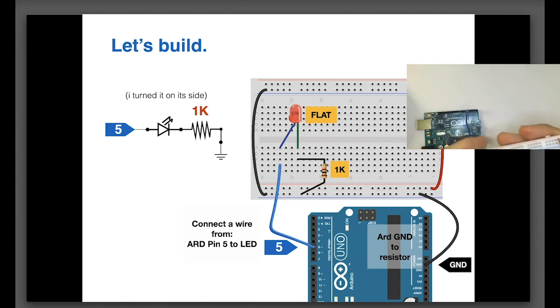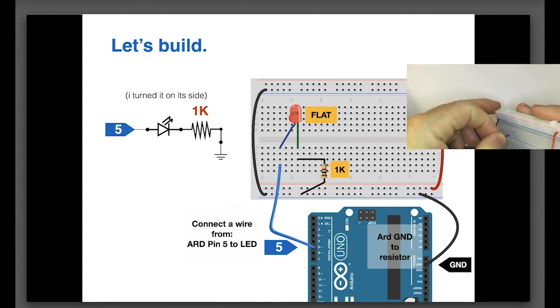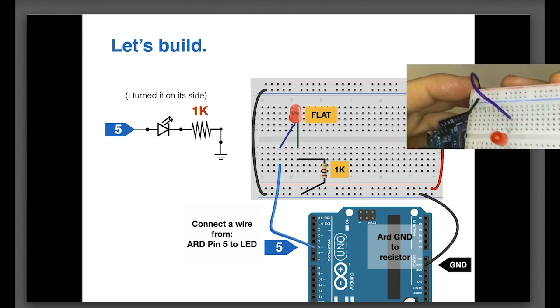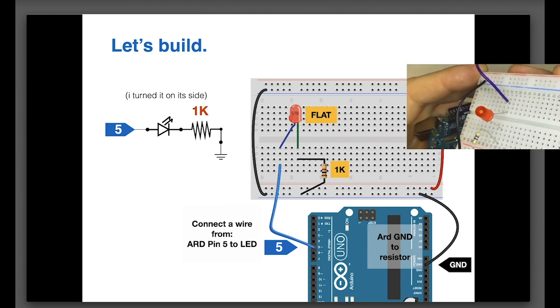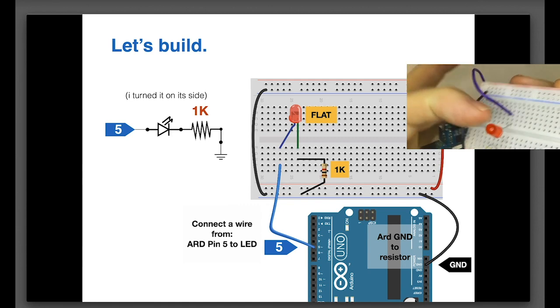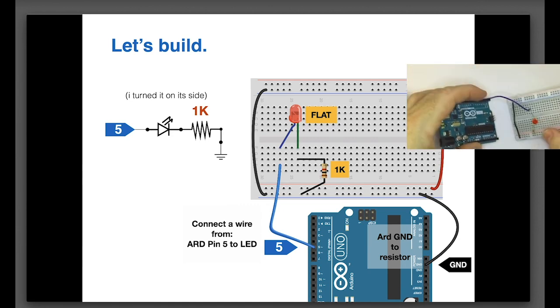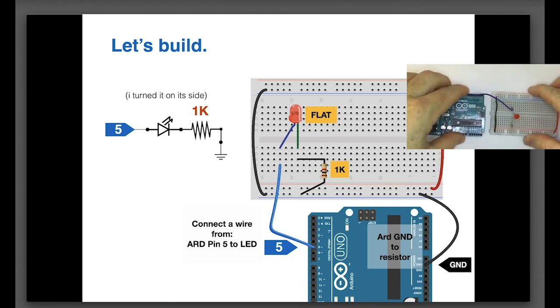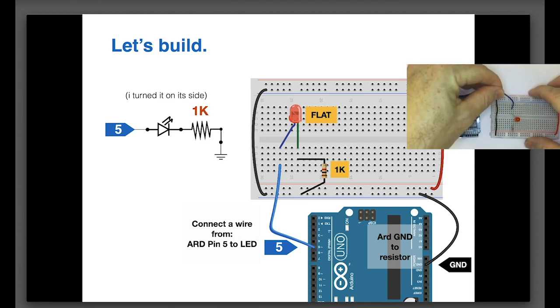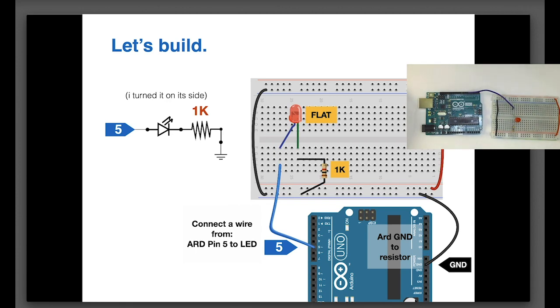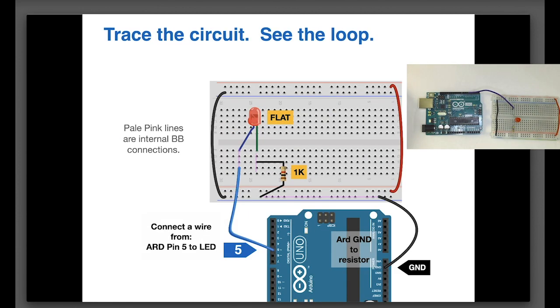And we connect the other end of that wire to the anode side of our LED, the long leg near the round side of the cap. If we follow that circuit along through its connection, so we start at pin 5, we go through that blue wire, we have a connection to our LED, our resistor, and we follow along the ground leg at the bottom, or the ground rail, and we see we need to make one more connection over here.